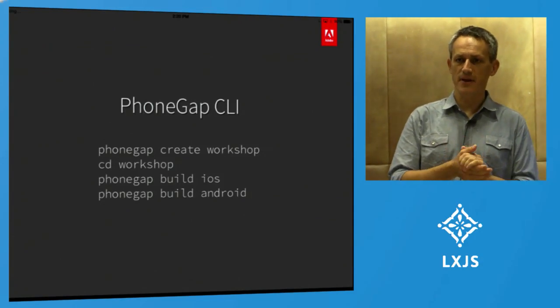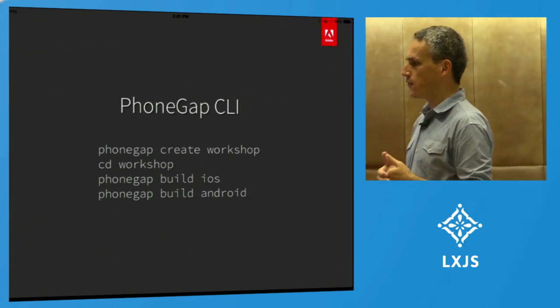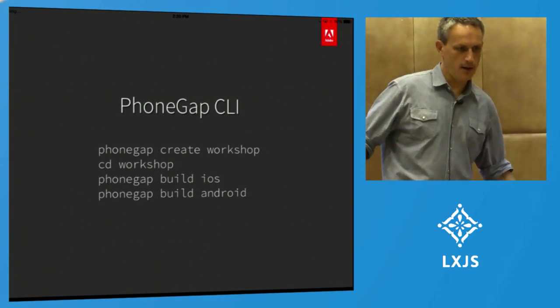Great. So if you have Node installed, npm install -g phonegap. Anybody doesn't have Node installed? You good? You have the CLI? Very nice. It should only take a minute, depending on the network, it should be really fast. So basically what you just did, you installed the CLI globally, so it should be available in terminal for you.